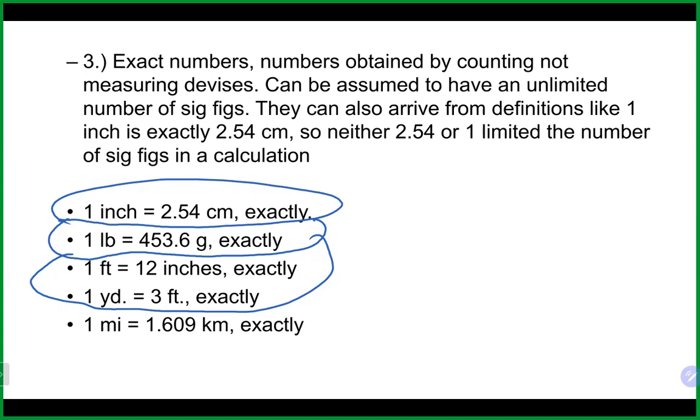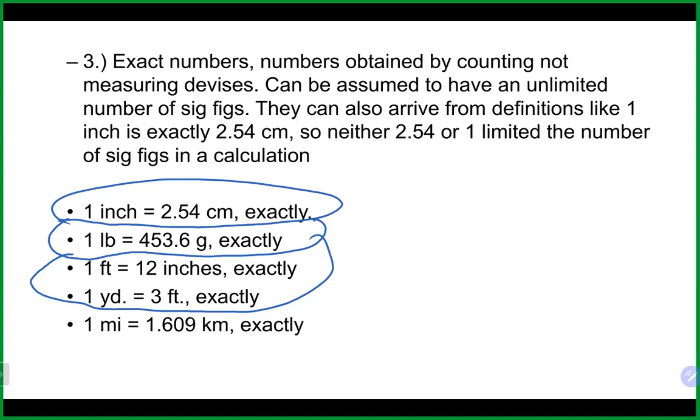It has no effect on your answer as to how many significant figures your answer should have. Now, there is an exception to that, and it really revolves around the different types of units that we talked about. If you remember, there's English units, there's metric type units. If you're dealing with anything that is a metric to metric conversion, it's considered an exact number. If you're using anything that's an English to English conversion, like feet and inches, it's considered an exact number.